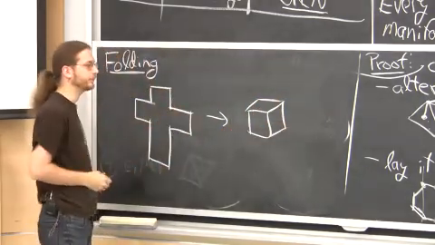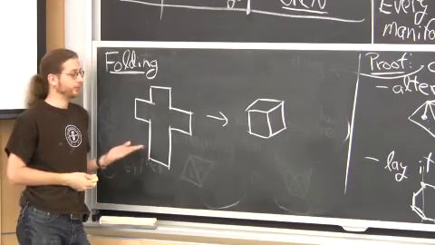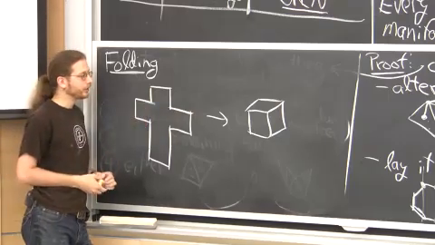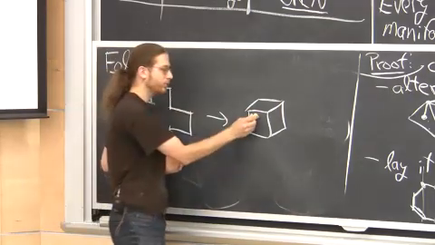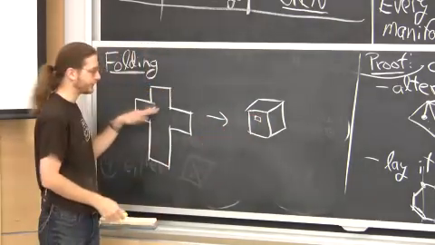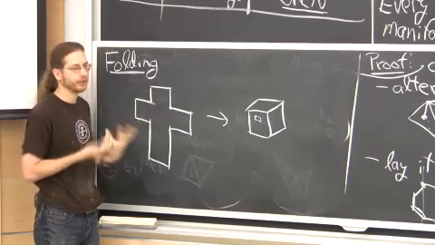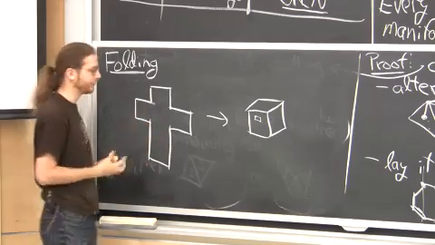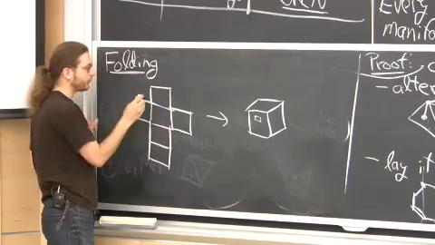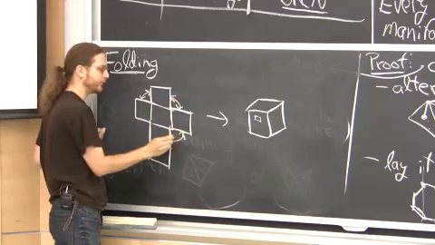When is this possible? Now, the rules of the game here are different from origami. With origami, we showed from any shape, you can make anything if you scale it down. But here, I really want exact coverage. Every point here, or let's say every little patch here, should be covered by exactly one layer over here. Not allowed multiple layers. So this means not everything is possible. I also care about scale factor. But this one, of course, you can crease like this. And more importantly, you glue these edges together. The opposite of cutting is gluing.